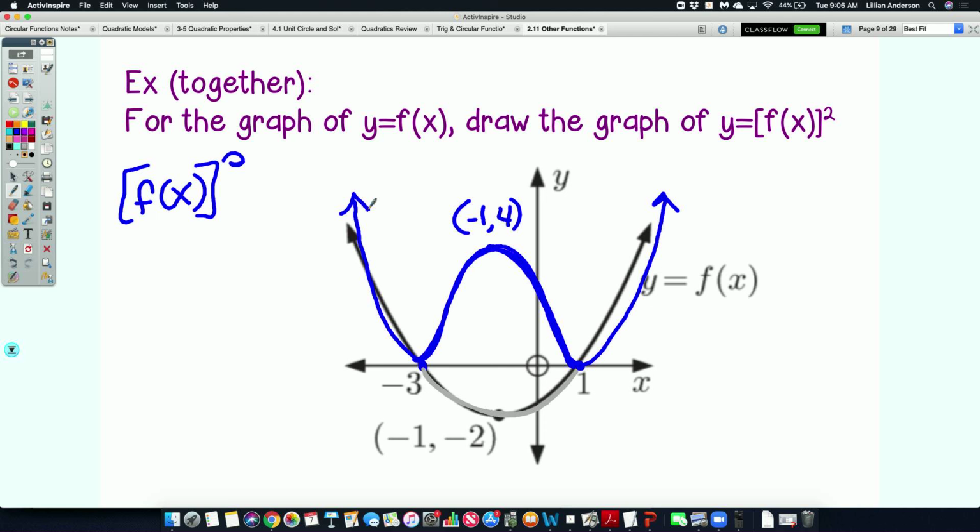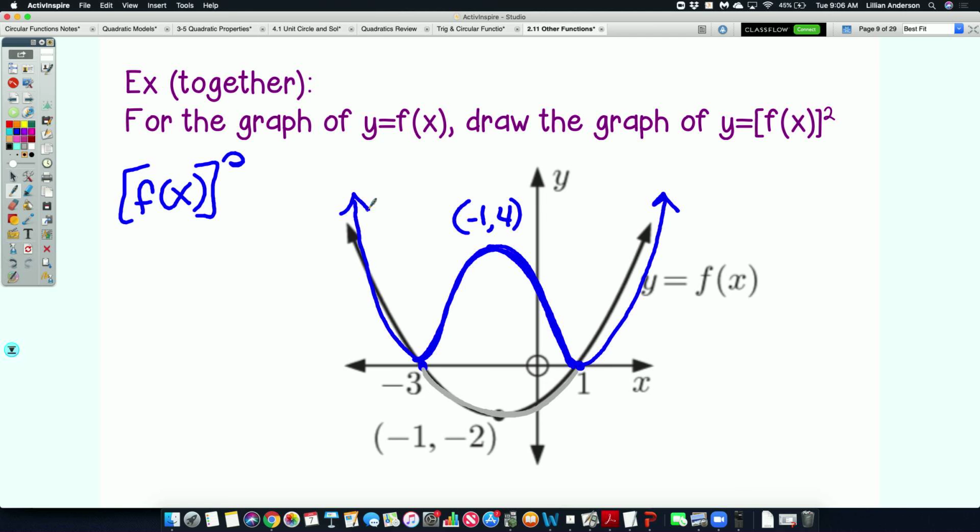Because it can't be below the x-axis, that's why it had that. Exactly. It's almost like, what's that word that bounces? It basically bounced off your x-axis. Do we always have to follow the actual curve? No, as long as if it's increasing, then it should be increasing, or if it's decreasing, it should still follow suit. So I don't have to go over where the original function was? Correct.